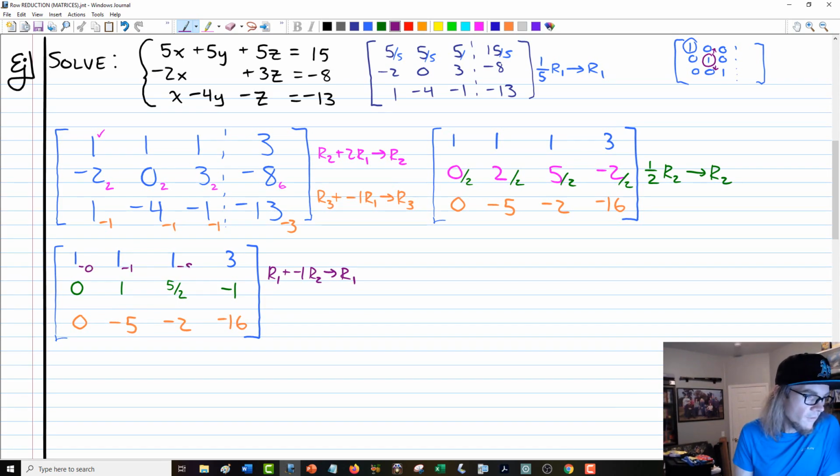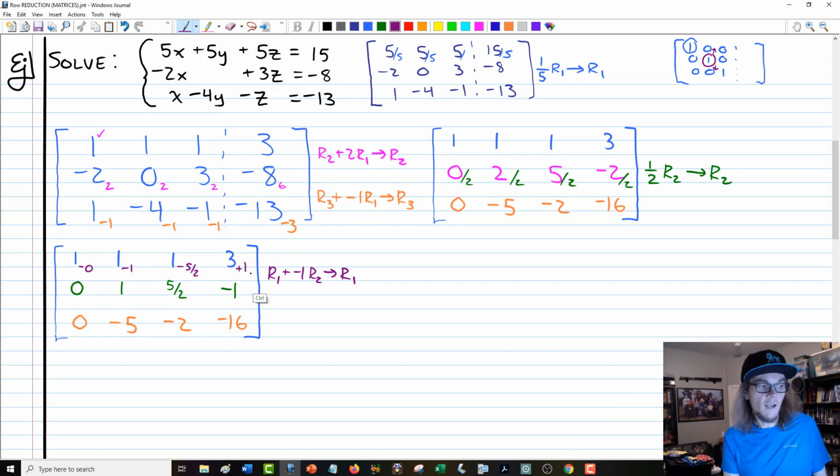So when I do that, I'm going to have 0, -1, -5 over 2, and minus a -1, 1. Sorry, I did that wrong right there. See, look how easy it is to make an error. So easy to make an error here if we're not careful. So there we go. We are adding -1 times that, and it looks like we have that ready.